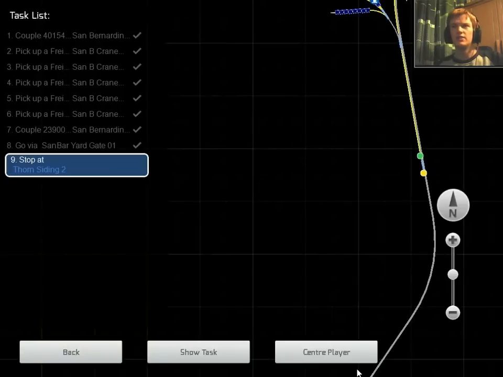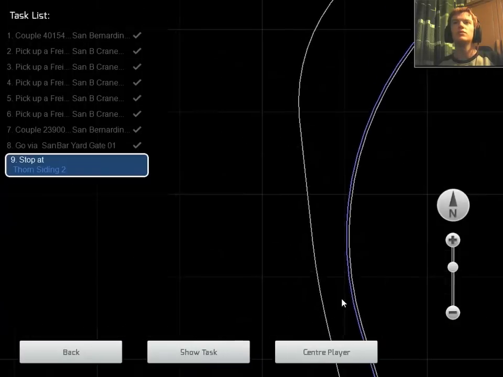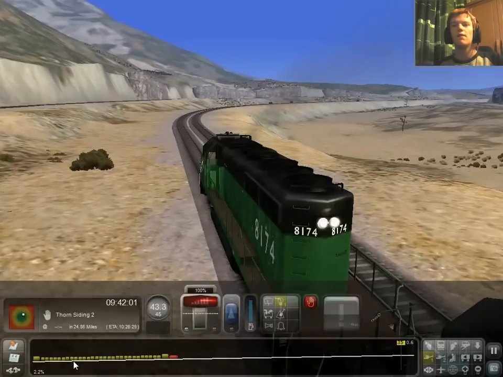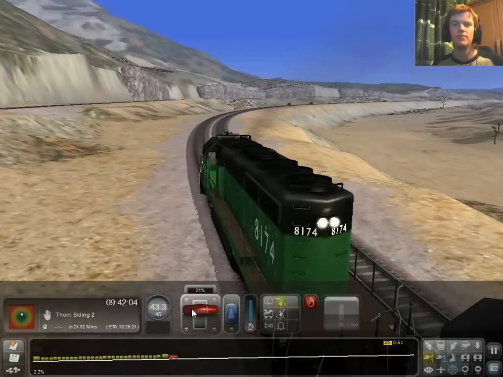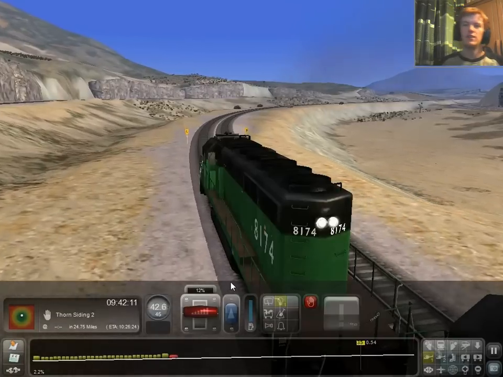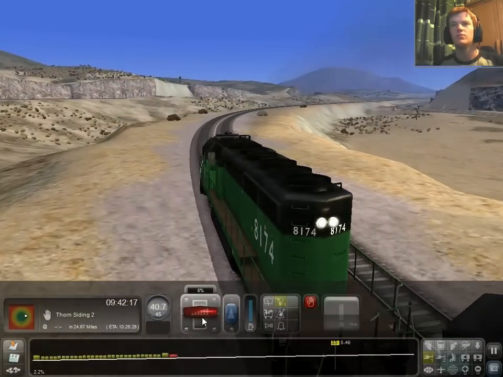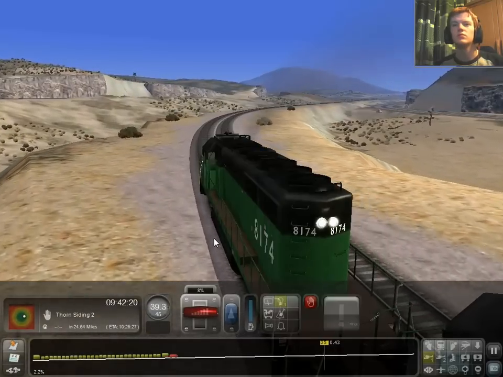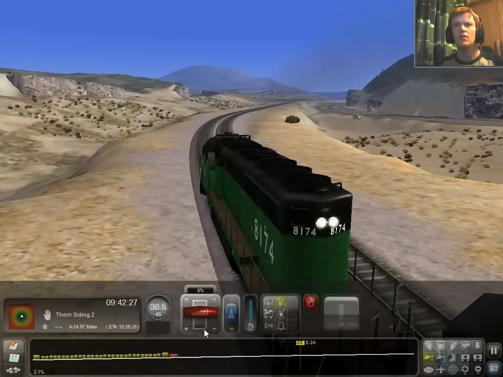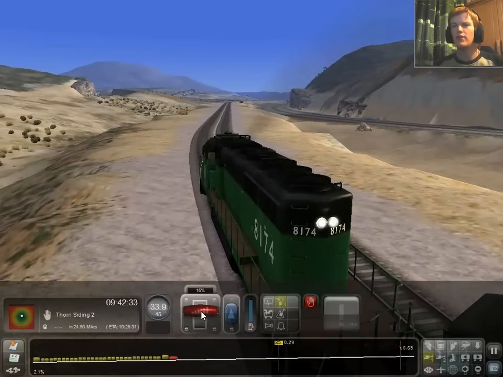Anyway, 25 miles now to get to the siding where we can drop our train. No problem with that I can see as of now. Oh, okay. So speed's going down to 35. Let's put the acceleration down a tad to make sure that we don't go over. Alright, 35 miles an hour, here we are.